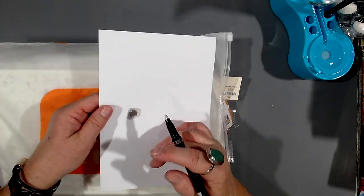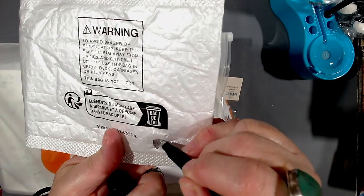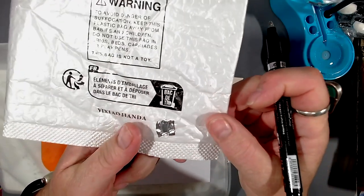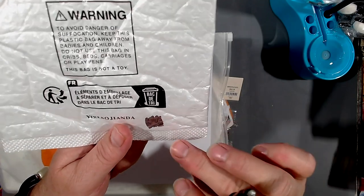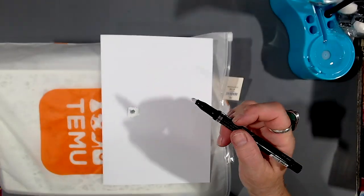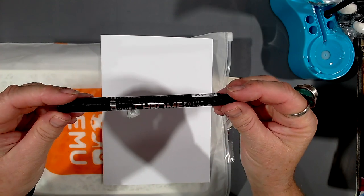This is soaking in onto the paper, but I'm sure on something that isn't porous, it works a lot better. You can see that shine there. And these are the sort of surfaces that he does. That is chrome. That is gorgeous. And I'm sure he will love this pen. So that's a chrome paint marker.